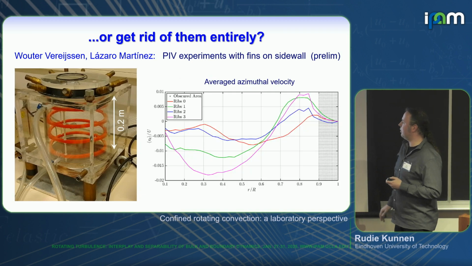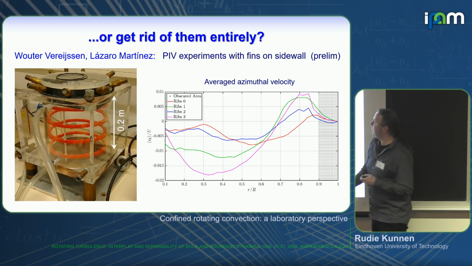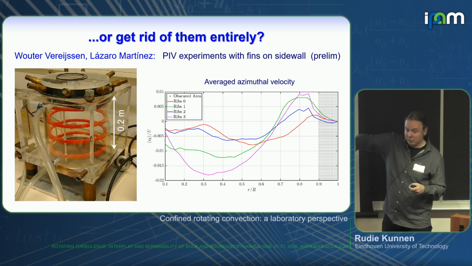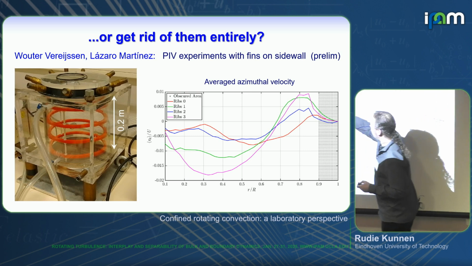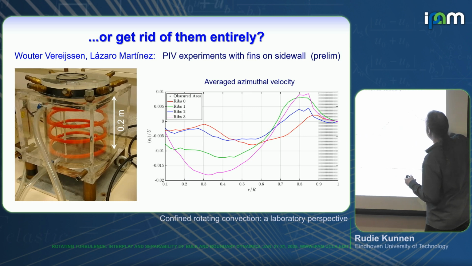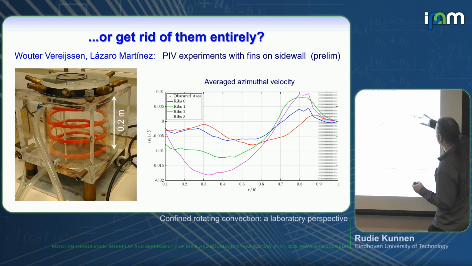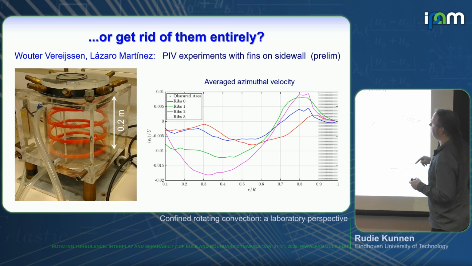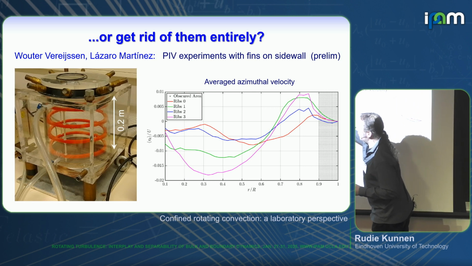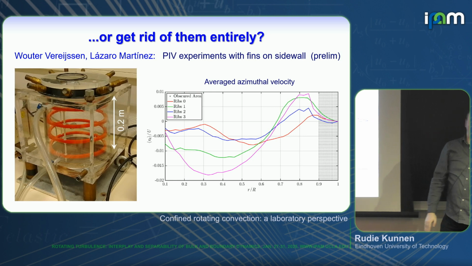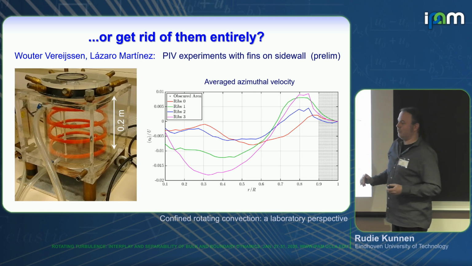The animation doesn't really show too much, but if we look at some other things, for example, this azimuthal velocity, averaged over time and over the azimuthal angle, we have 0 rips, showing the wall mode, anticyclonic bulk with a cyclonic region close to the side wall. And then you can see that, if anything, perhaps the presence of rips only enhances the mean flow pattern. I don't know yet if this is good or bad.